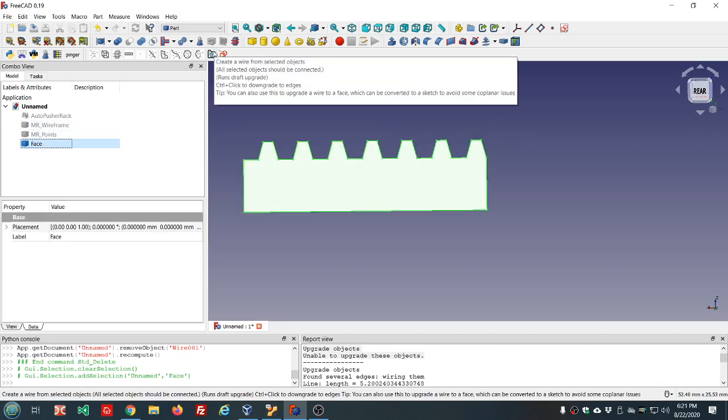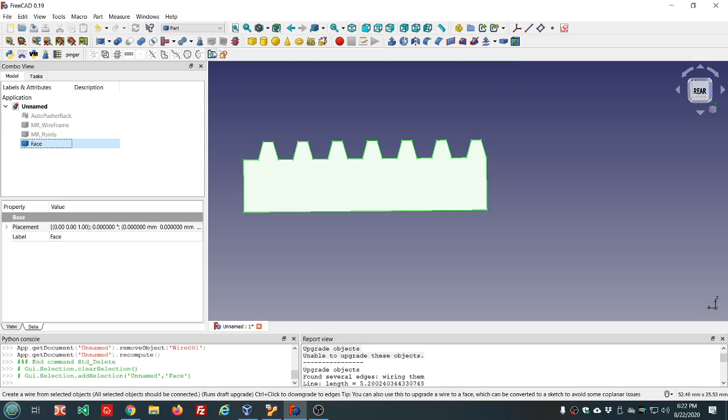So hold your mouse over the toolbar icon and see that Control plus click runs downgrade. So this runs Draft workbench upgrade and Draft workbench downgrade if you hold the Control key.